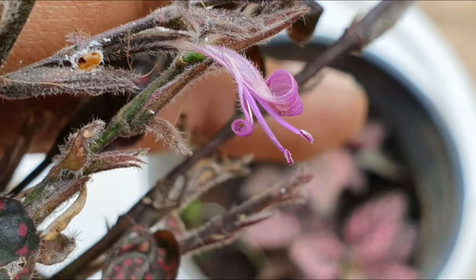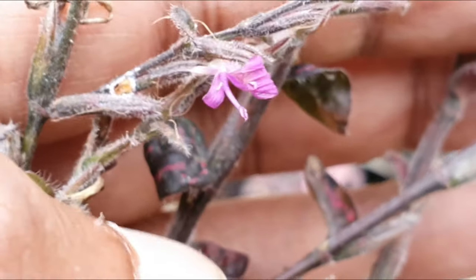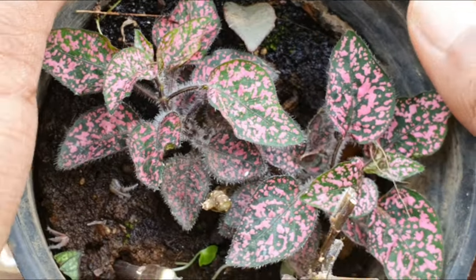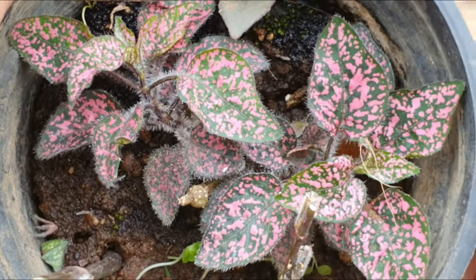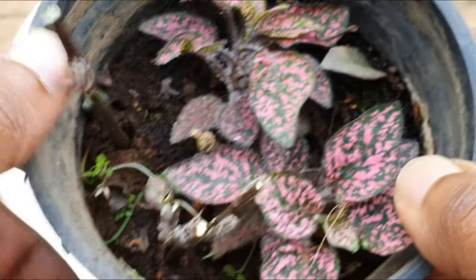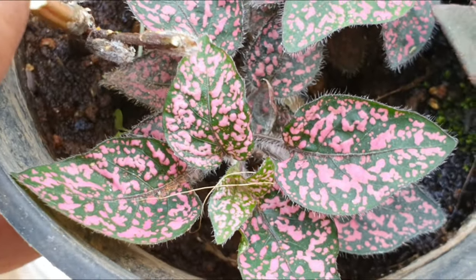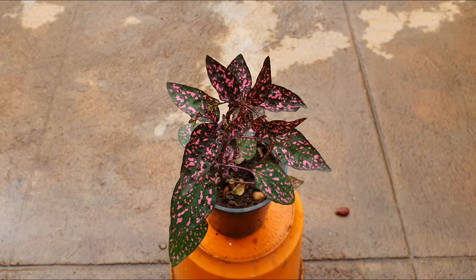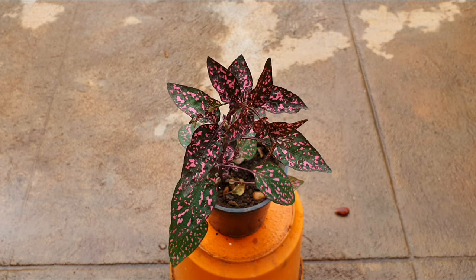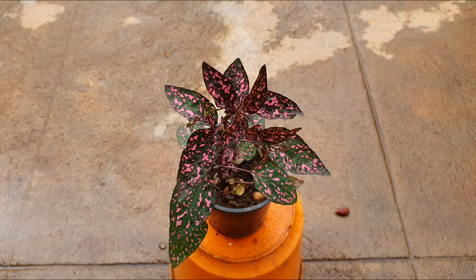The blooms are purple in colour and are striking in their own right. They do produce seeds and the plant can become invasive in forest areas — I have seen this growing in the forests of Kunur. Please be careful if you are growing this in your area as it is identified as an invasive species. Though Hypostis is native to some parts of Southeast Asia, the polka dot cultivars may invade parts of this subcontinent, so do your research before getting this plant.